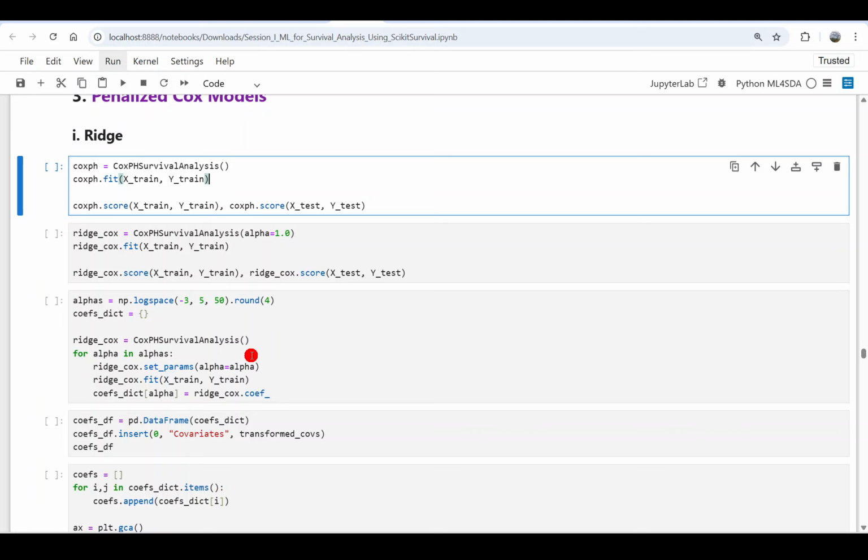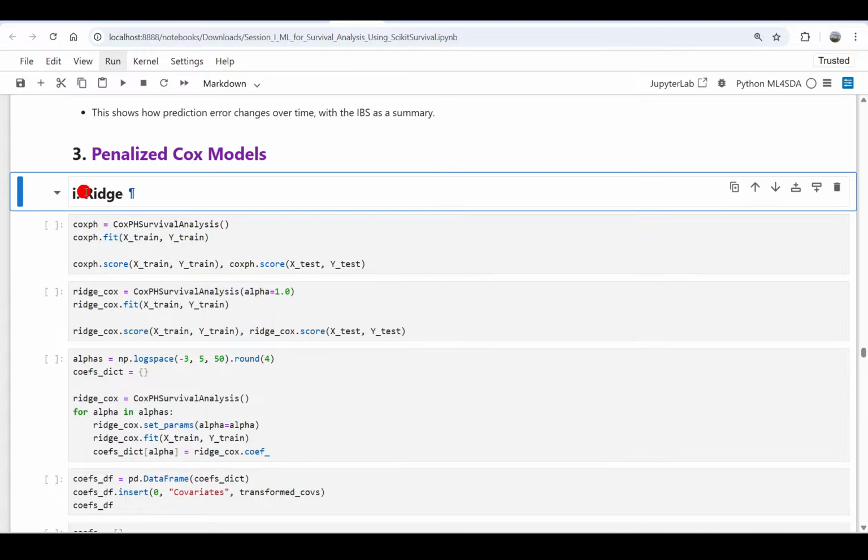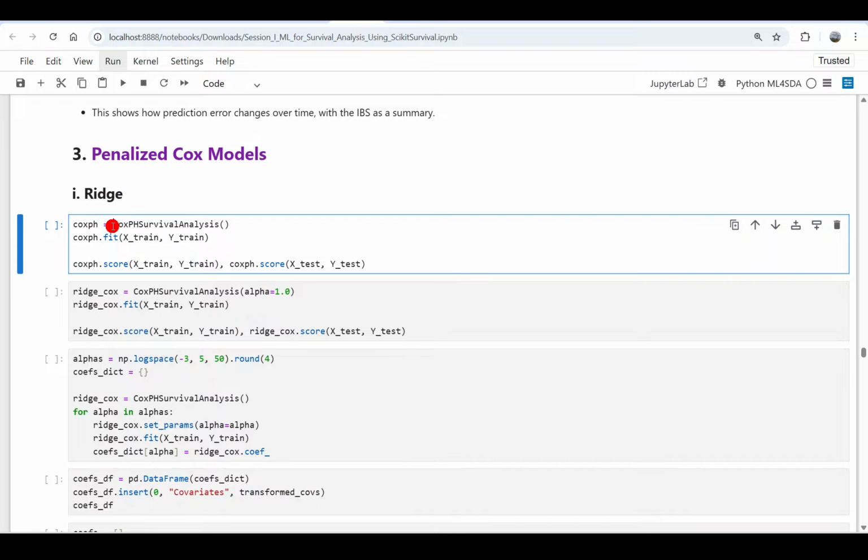So now we have considered the standard Cox PH model. Now let's consider the penalized versions of Cox models. The first one that we are going to consider here is the Ridge Cox model. So first let's obtain the standard Cox model here and supply the training data to train the model, and let's obtain the C-index based on the training set and the C-index based on the test set.